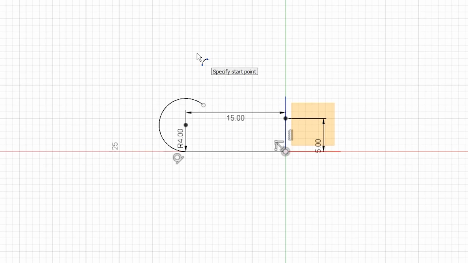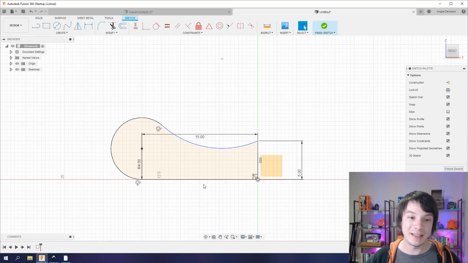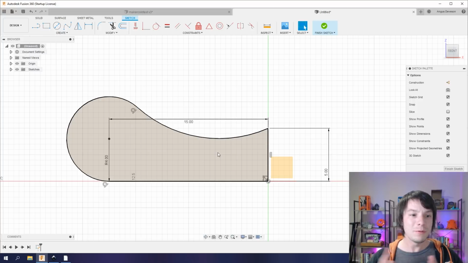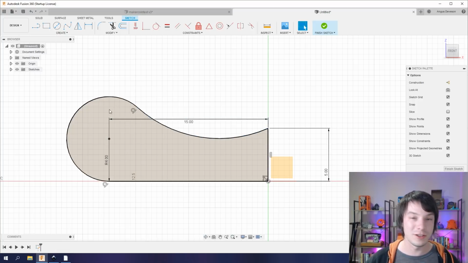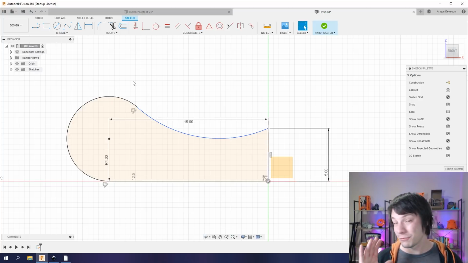And then from here, I'm actually going to just draw another arc from that point onwards to the top of our center line, like so. Okay, I'm going to zoom in a little bit to help you see this. Now, what we have here is a completed enclosed area, and Fusion will show that to you using this sort of slightly yellow tinge. So you notice if I hover over it, it darkens. That means you've completely enclosed an area, which is what we need to be used for most features.